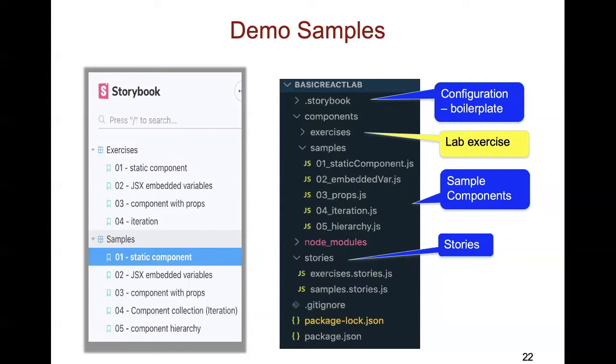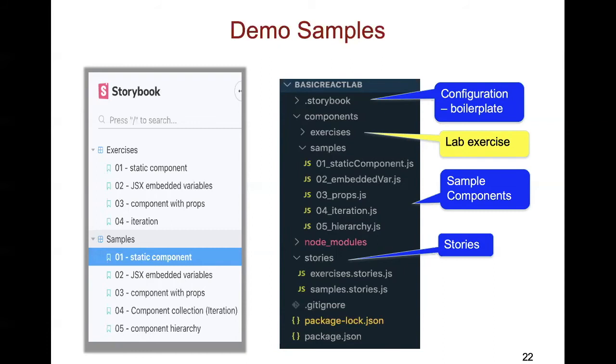What it has is implementations of some sample components, which I will talk my way through for the remainder of this lecture. You can see on the right there is a components folder, and it has two subfolders called exercises and samples. In the samples folder, there are a number of components illustrating various aspects of the JSX kind of syntax and components in general. And above that, there's an exercises folder, and in there I have put empty or stub implementations of, I think it's about 4 or 5 components. The objective of the lab exercise is that you complete the implementation of those components based on the requirements that I specify in the lab.